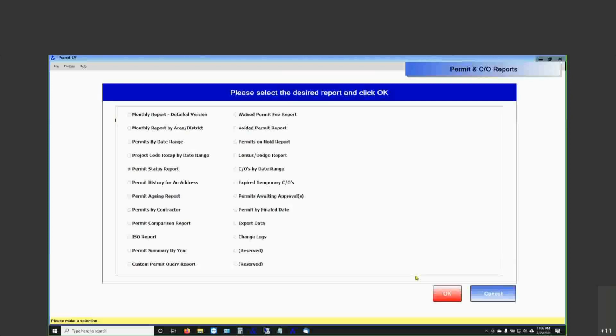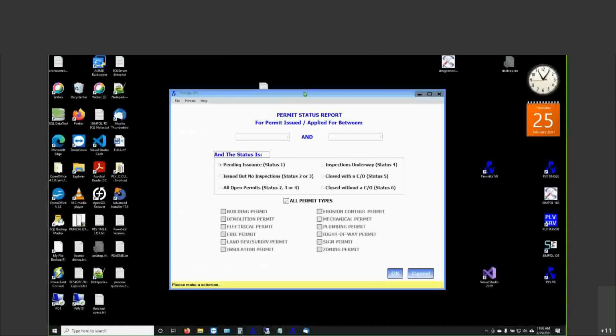Okay, all right. Great, and thank you. The permit status report has changed a little bit. Don't ask me why it went back. This is one of the ones where I don't have my resize function working. You want to know everything that's pending. They applied between this date and that date, but I want to know what's not been issued.